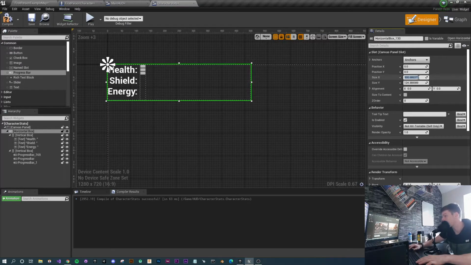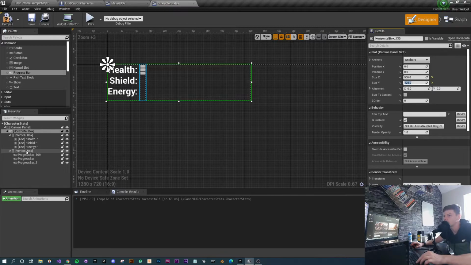So if I then look on the right hand side, I can see that this is actually 500.68 and so on. I'm just going to manually overtype this to 500, and then the size Y has gone to 124. I'm just going to change that to 125. It doesn't really matter, but all those trailing decimal numbers start to annoy me, so I've just corrected that for absolutely no reason at all.